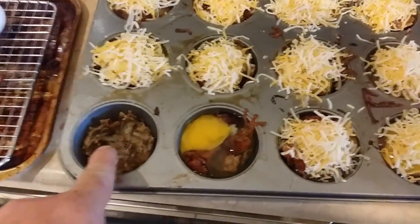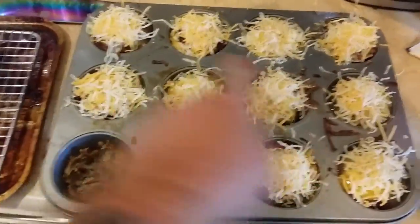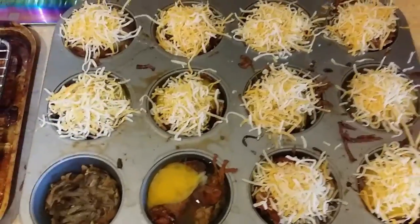You start off down here. You grate up some potatoes, you line a little bit in there, you throw this whole thing in there, all of them done up in the oven, which is over there, at 425 for about 15, 20 minutes.